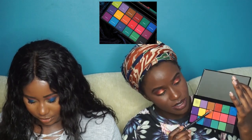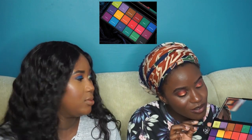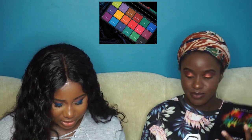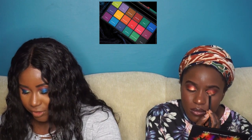So what did you put? So I used this colour. I think that's Jouvert, isn't it? Oh, that's Spiced Rum or something. Yes, that's Spiced Rum. And for my crease, I used Spiced Island and Girlies, the purple one. Oh, you really like purple. That's my favourite colour. I want to use this colour next. So yeah, that's it. Clean my eye in 2 minutes, done. Voila. This palette is like you can do so many different looks with it, and that's why I really like it.